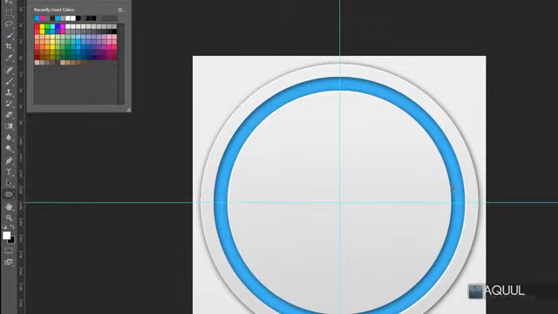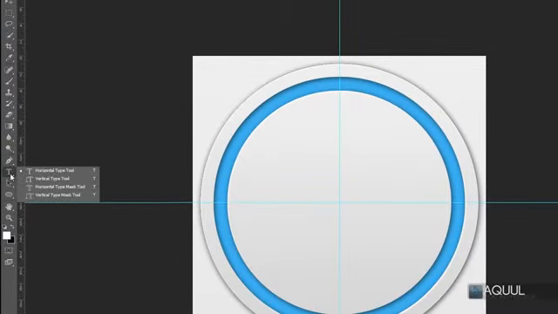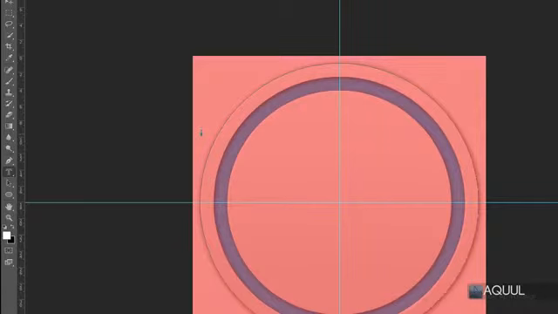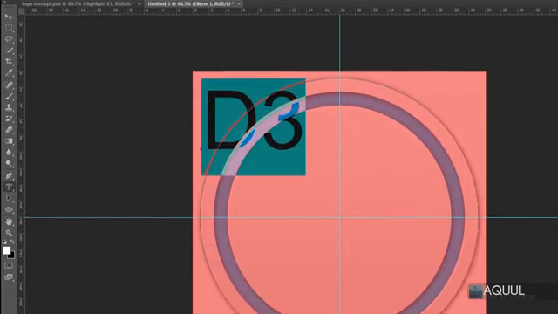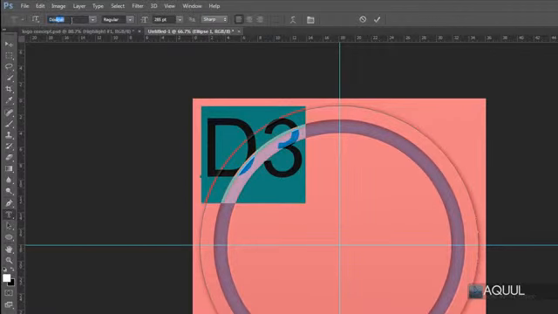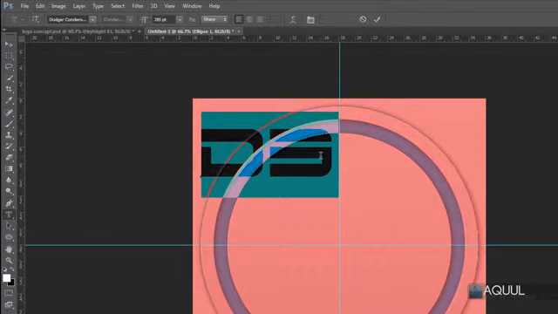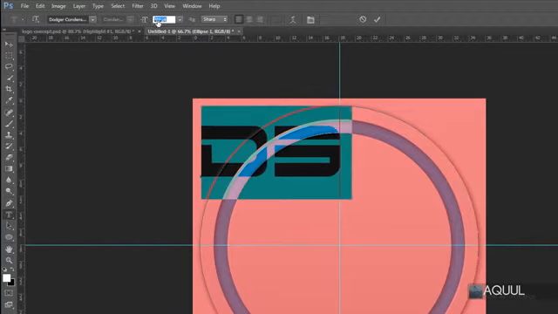So let's right click the text tool and then choose the horizontal type mask tool. Click outside of the shapes and then type in the text that you want. I'm going to use the letters D and 3. And now I'm just going to change the font to a font called Dodger Condensed. There'll be a link in the video description if you want to use this exact font. And it's looking a bit small, so I'm just going to change up the size by clicking on that little T there and then kind of dragging it to the side.